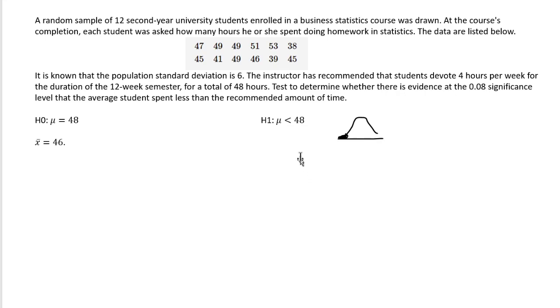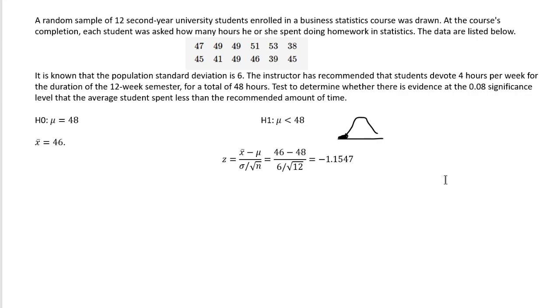Okay, for us, the sample size, if you use the calculator to add all the numbers here and divide it by 12, you get 46. And indeed, it feels like this sample shows that students are spending less than what's required. But maybe this is close enough to 48 that it's not good enough evidence to show that they're not spending 48 hours. So let's see.